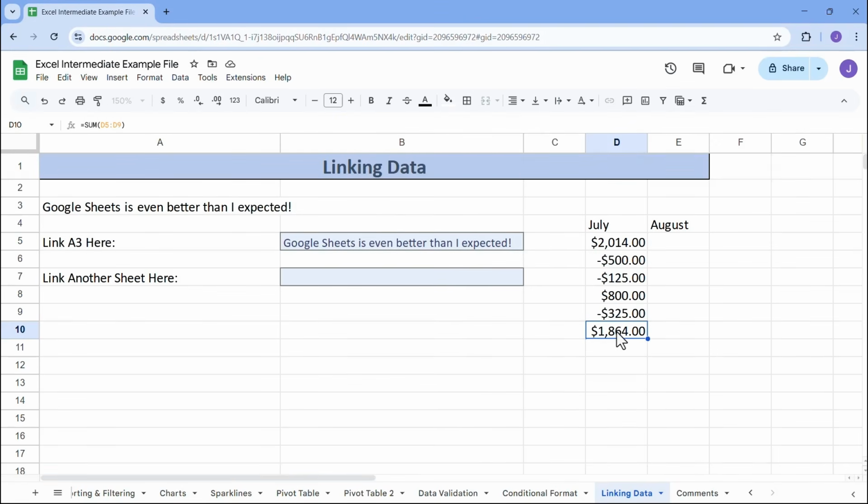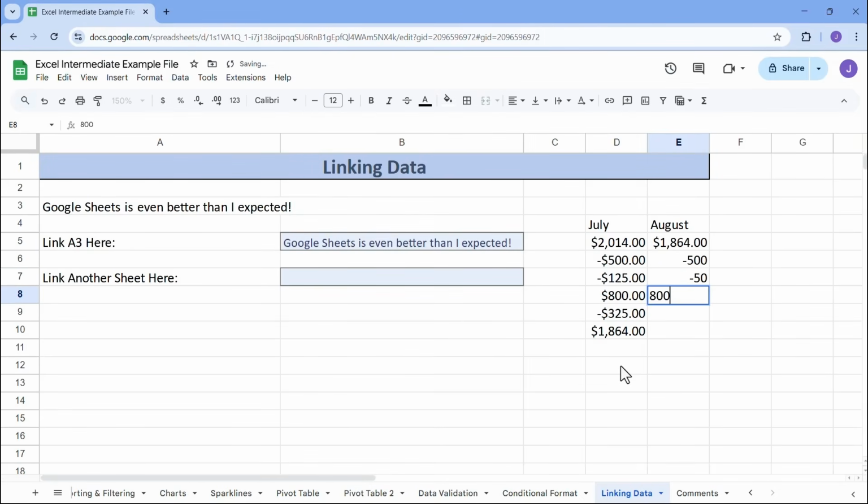Now to start off August, because this is going to switch over to August, I can now link data. So I can say equals whatever was the end of July and press enter. And now I can start all over again by typing in what I am paying, right? Maybe I'm paying this bill, maybe another bill.